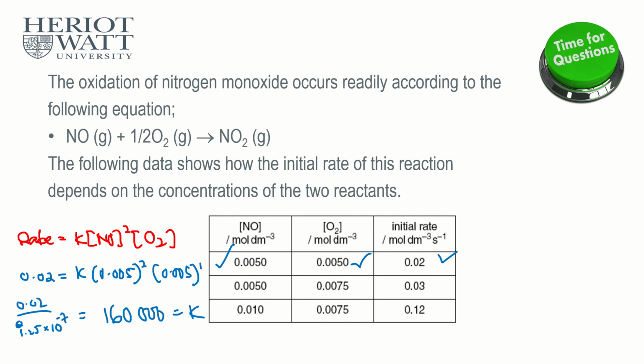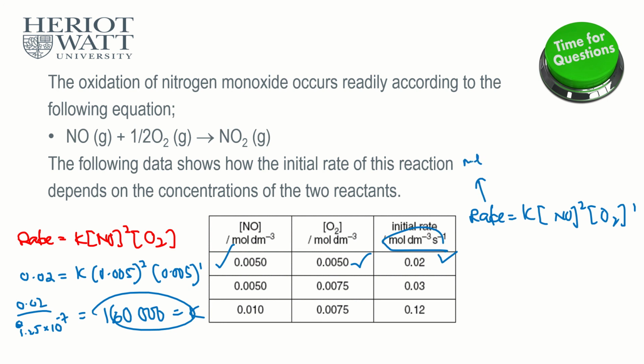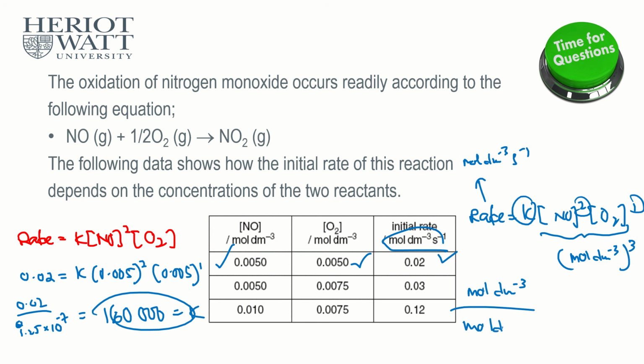And what's the unit? That's the main thing. So how do we know the unit? The value's done, so let's check the unit. Now the rate equation is rate equals K concentration of NO squared, oxygen power 1, right? So what's the unit for rate? It's given here: mole per dm cube per second. So what's the unit for the concentration before we look at K? The concentration term is mole per dm cube, obviously, and then you have power 2, power 1, so altogether power 3, cubed, right?